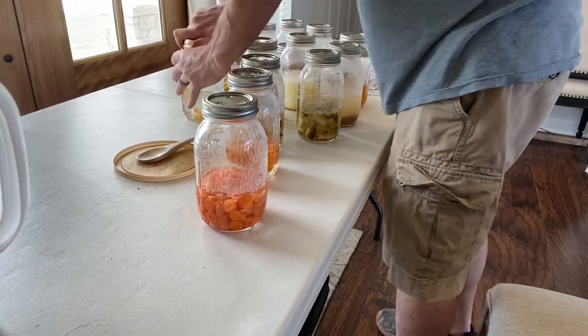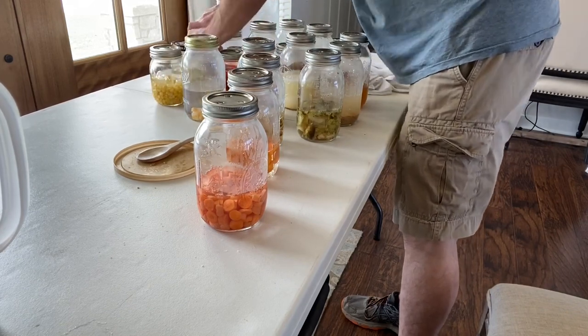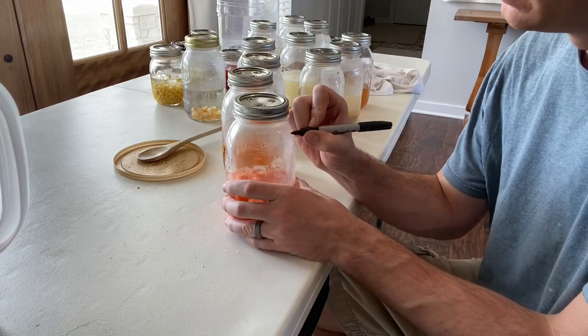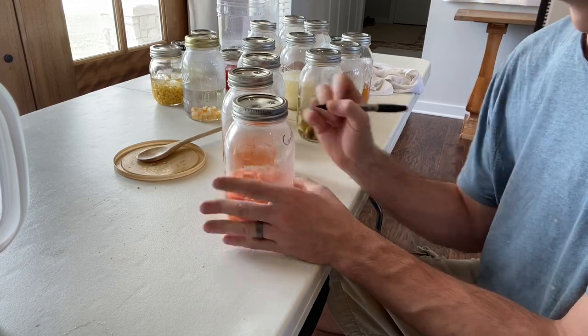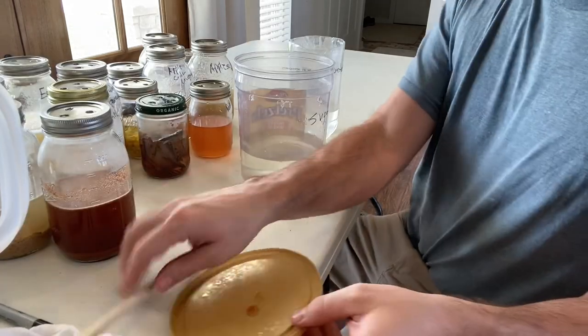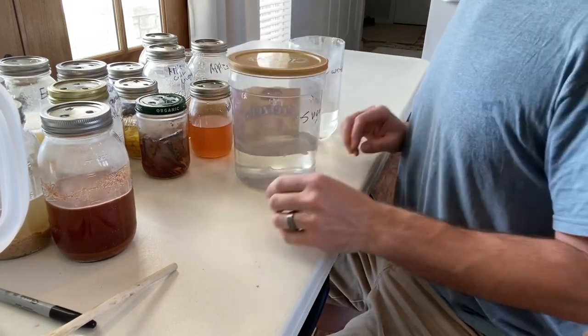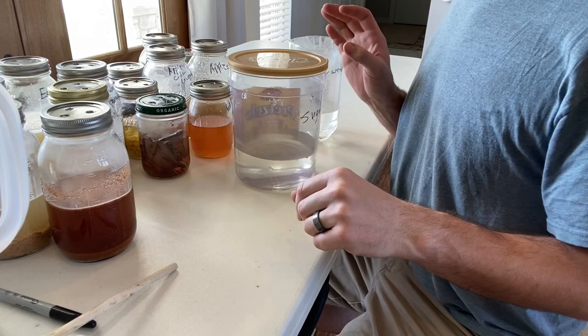Snug down all these lids, and then we will label them, and we'll get them out on the front porch. All right, so let's get the lid on these. I'm gonna move these all out on the porch, get it set up, and I'll be back with you.